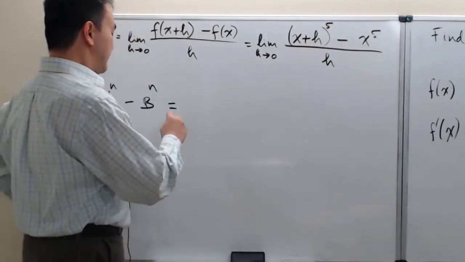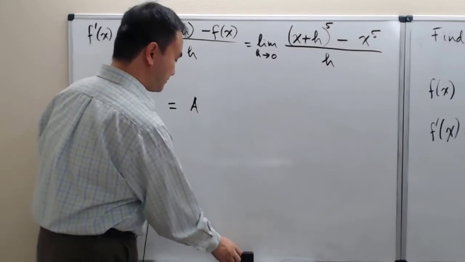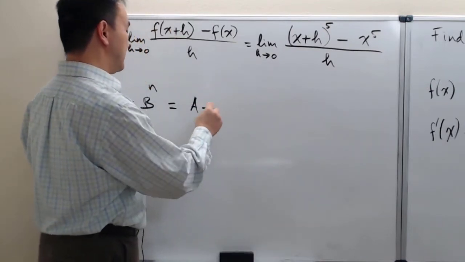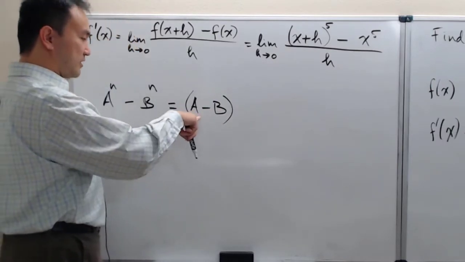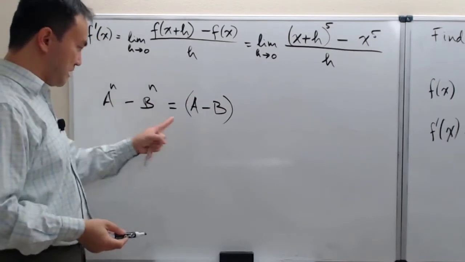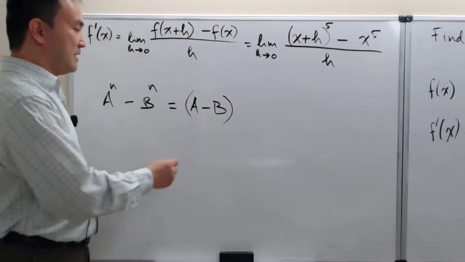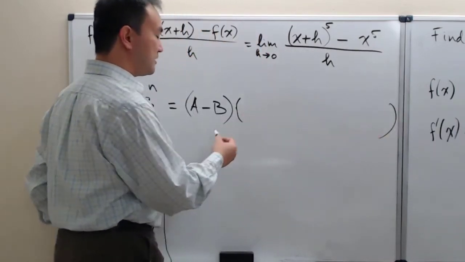So generally, we are always going to have that. When you're looking at the difference of two powers, the first factor is always a minus b, completely without the powers. So only a minus b, the difference of a and b. And then you put that into factored form with another factor.